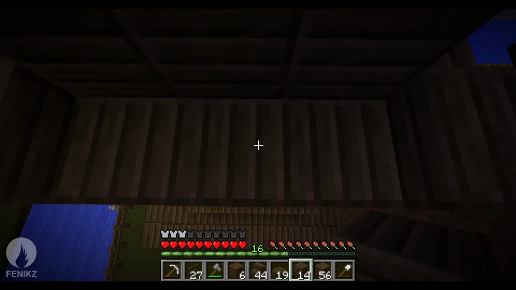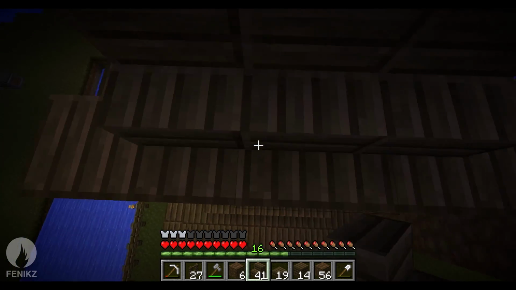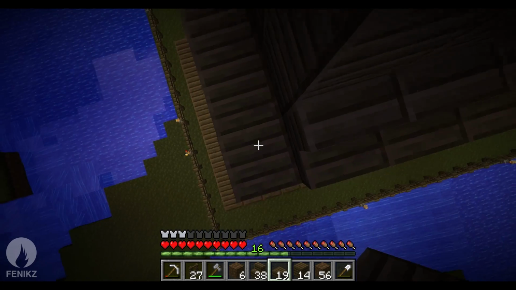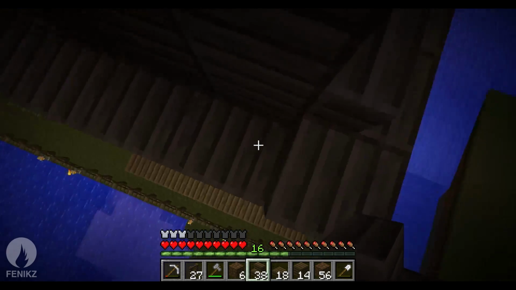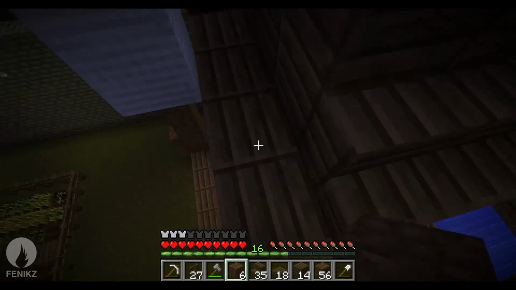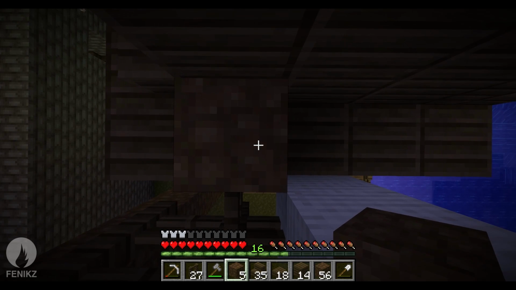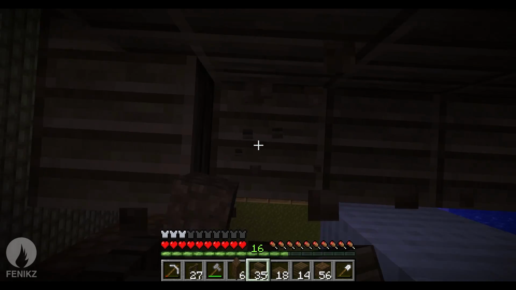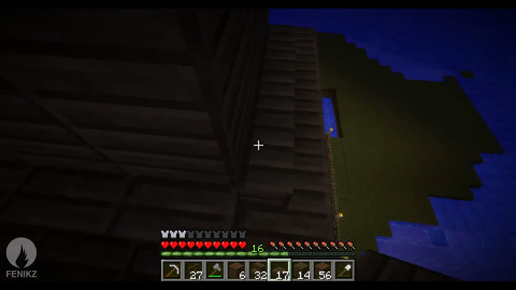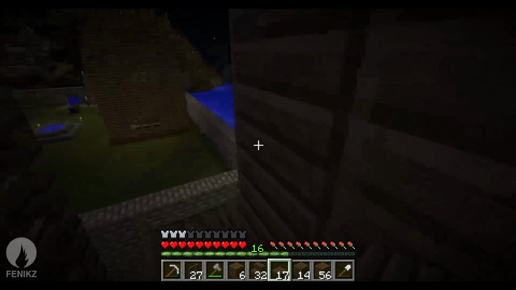Quarter block and stair block, there, and quarter block. Oh, that's a half a block actually, not a quarter block. What am I saying? Like that. And this might look a little bit weird. Oh, what am I doing? I don't want a dirt block. I want a stair block. No, I want a half a block. That's cool. Cool!